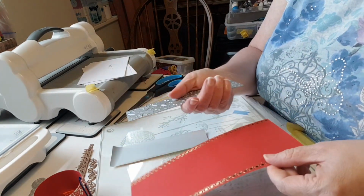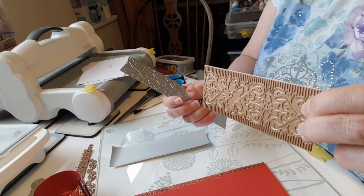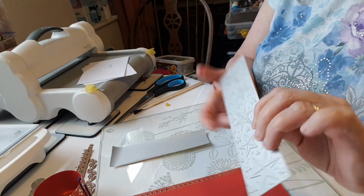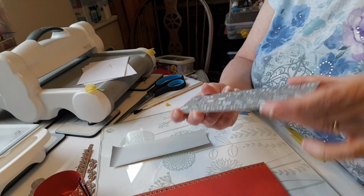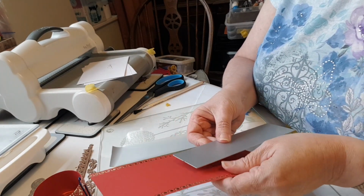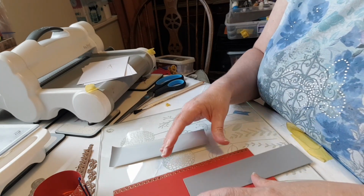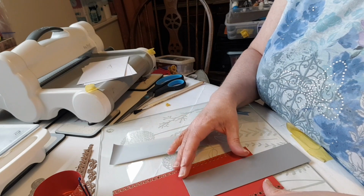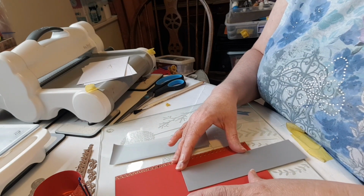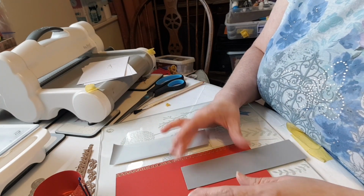Optional, of course. And I couldn't decide between that one, which is another Spellbinders one, or this one, which is for the Gemini. And because it deals with the issue of having a bigger plate, I'm going to do the Gemini one, but I'm going to do it in exactly the same way. But I need to make sure I get it kind of in the middle and straight. So just be a bit careful as you're doing that.